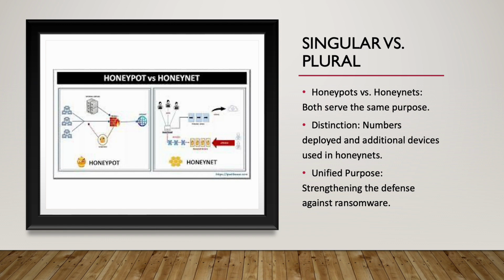Singular versus plural. Now it's time to address the distinction between honeypots and honeynets. Whether we're talking about the singularity of a honeypot or the plurality of a honeynet, they both serve the same purpose. The only difference lies in their numbers deployed and the types of devices they use. It's all about strengthening our defense against ransomware as cybersecurity teams.